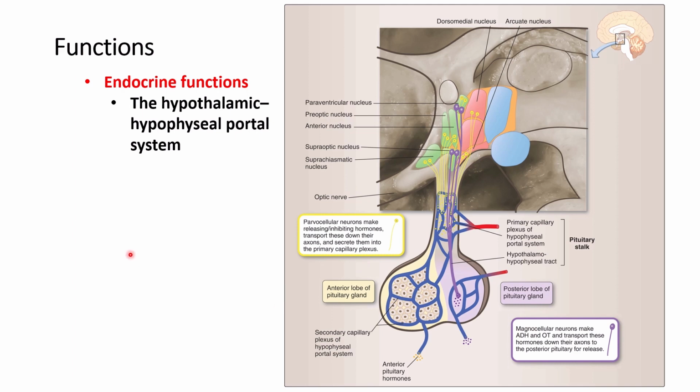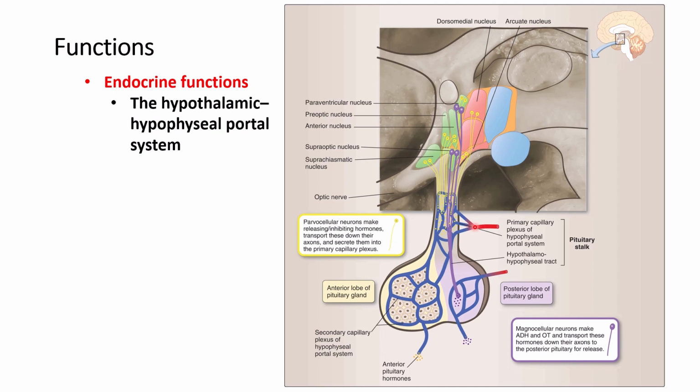This is the blood supply of the hypothalamus. I mean the pituitary gland, the connection between the pituitary gland and hypothalamus. So there's two different things in this slide. If you look at it here, these are the blood vessels. So this is called the superior hypophyseal artery, and this is called inferior hypophyseal artery.